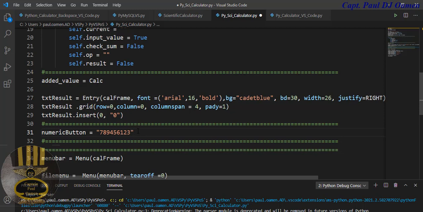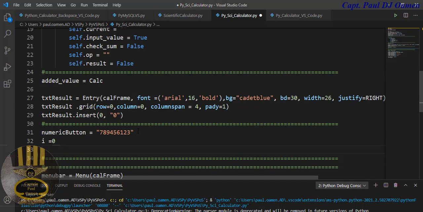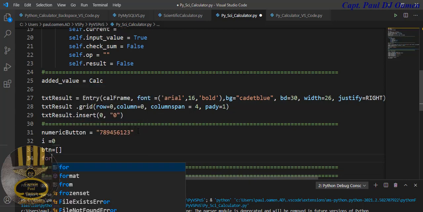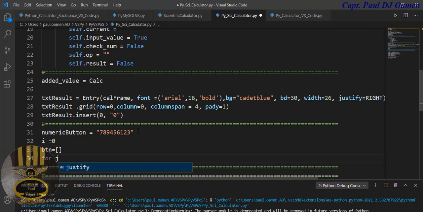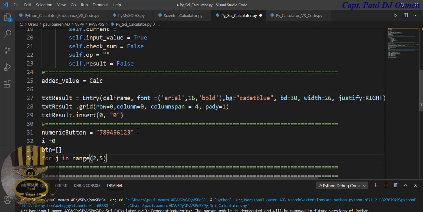Now, underneath here, I'm going to create one lazy variable. I'm going to call that i equals 0. And let's create an array, so I'm going to call that btn equals. Let's use a for loop. Now for, open a bracket. No, this is not C++. For j in the range of, so that is going to be the arrangement of my buttons, in the range of 2 to 5, starting from 2, 3, 4, 5.